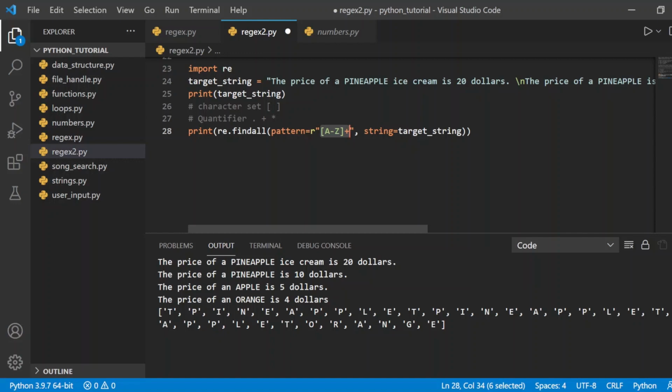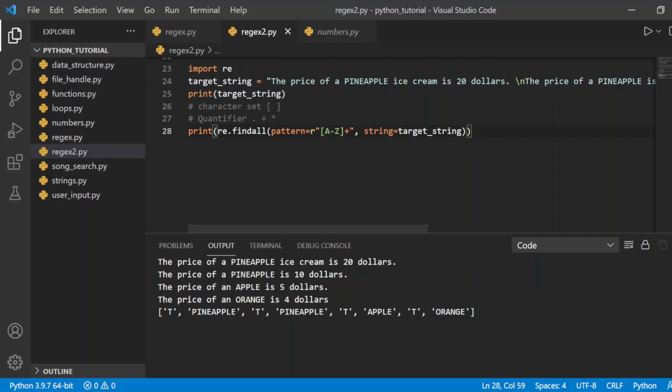So in the example of matching the fruit names like pineapple, apple and orange in the target string variable, the findAll function in line 28 will return matches of uppercase characters that have one or more occurrences when the plus quantifier is used. So let's execute the code.